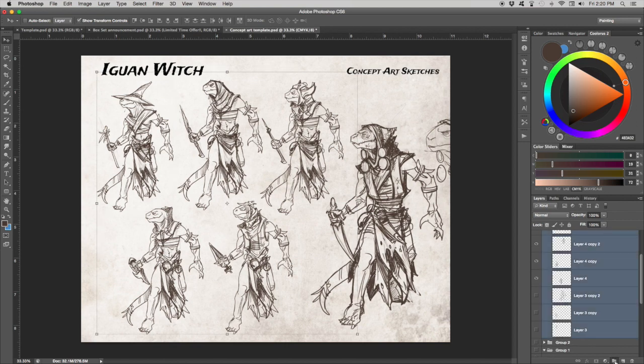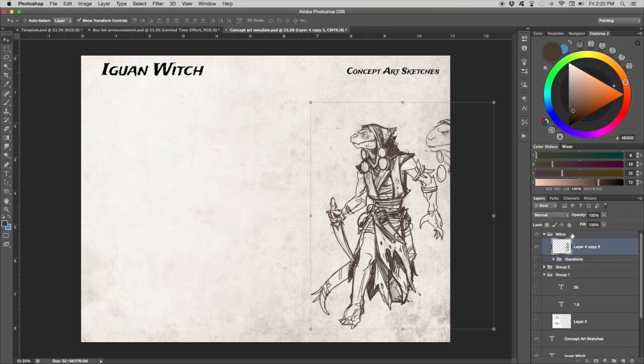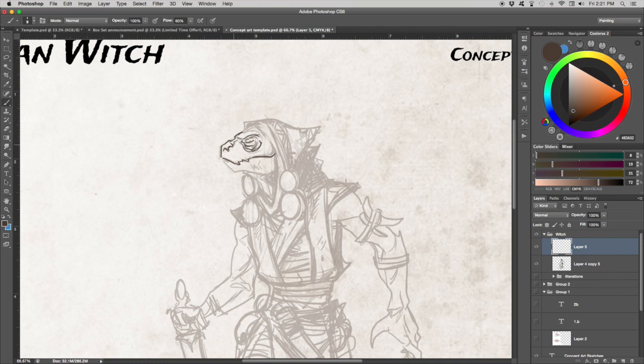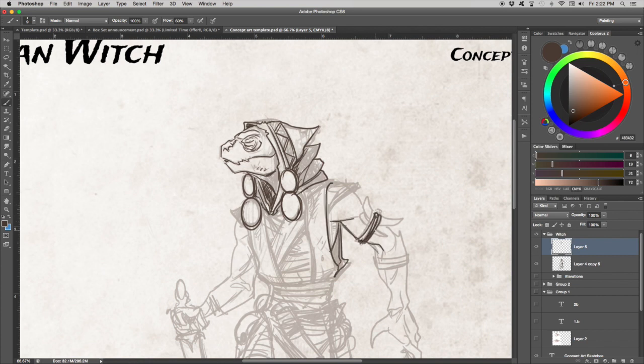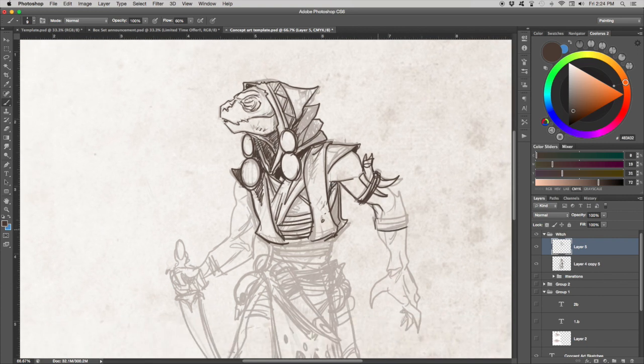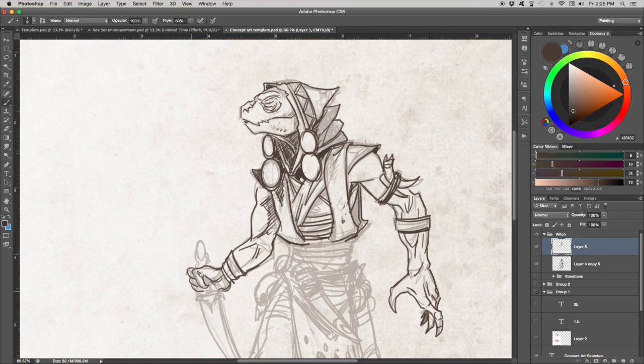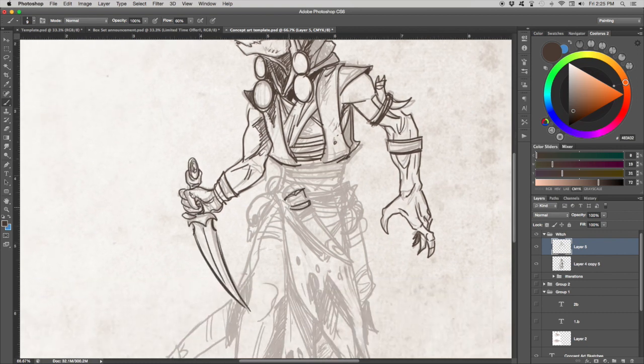I feel good about what I gathered from doing those six designs, so now I'm going to refine it a little more. I'm still sketching loosely — this isn't final production artwork, but I'll reference it while sculpting. Since I sculpt my own models, I don't have to be quite as specific as I would be if sending this to another artist. I draw over it in different iterations, figuring out how the ropes around her waist will work and what details to add.